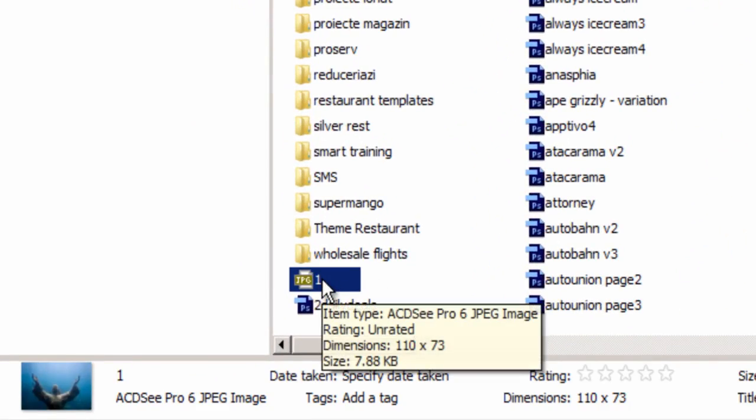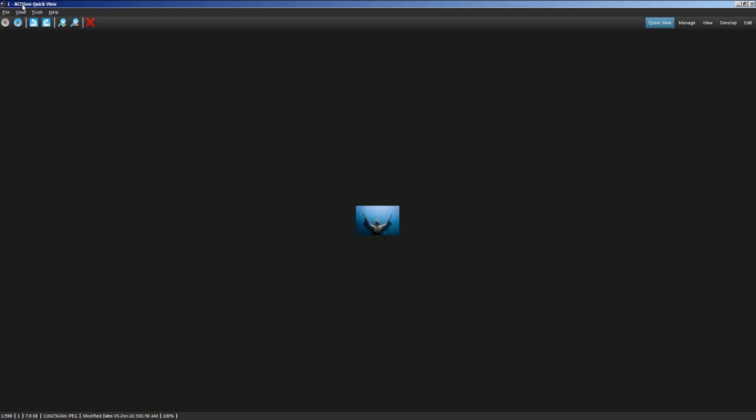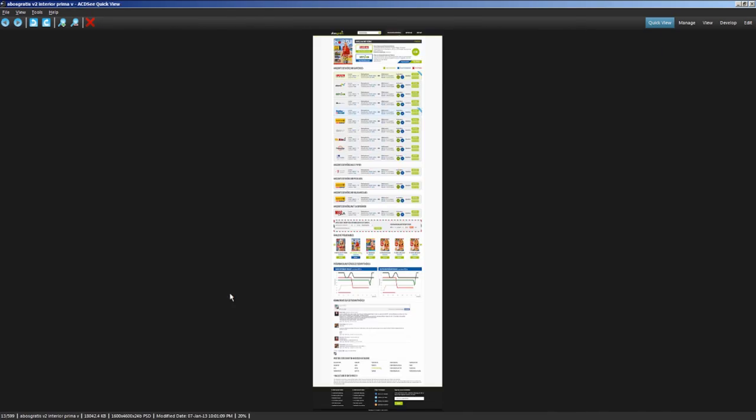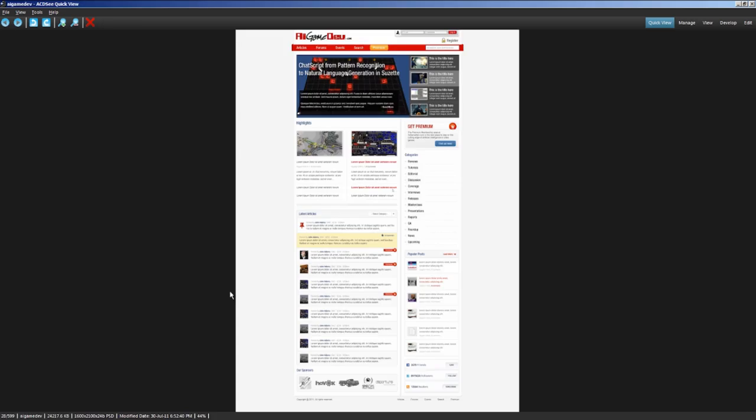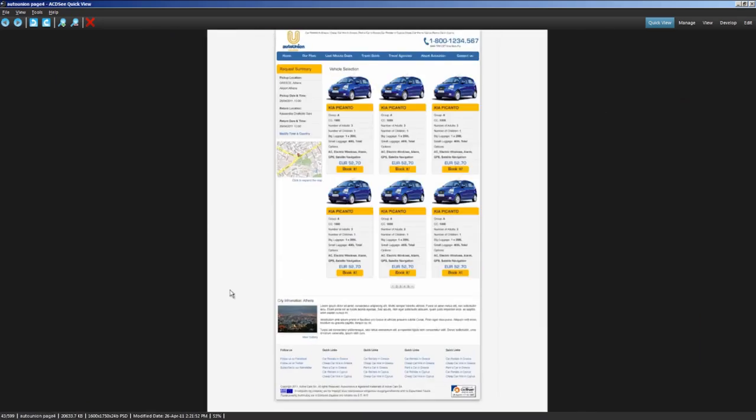Rename it as 1.jpg and have ACDC installed. ACDC is a very popular image viewer, and it has a free version. Then, when you want to preview your projects, just open up 1.jpg and use your arrows to browse through. This is dead simple, doesn't require a lot of resources, and it's very fast.